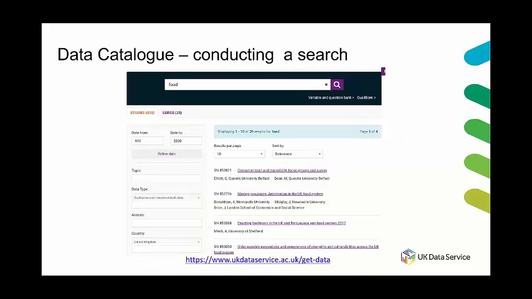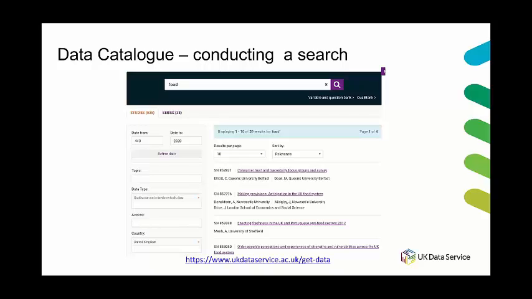Okay, so by now, hopefully I've persuaded you to use some of our QualiMix data, and now you might be wanting to get some of your hands on it. So let me just go through how you can do that. And you can do that by using our data catalog, which is aptly named. The slide goes through how you would conduct a search if you were looking for something which required a filter on a couple different criteria.